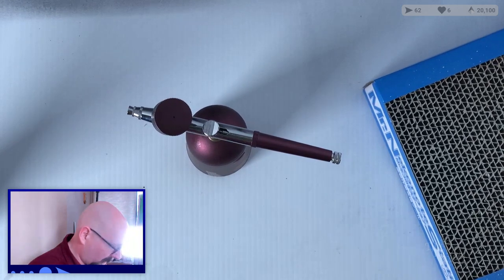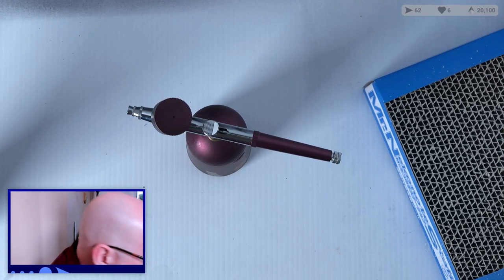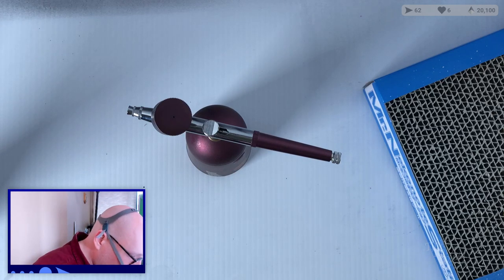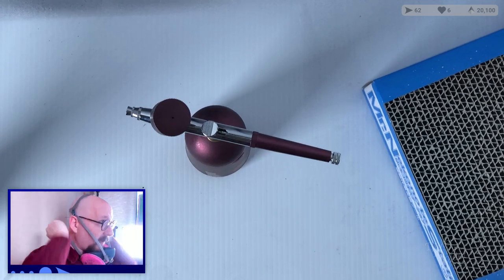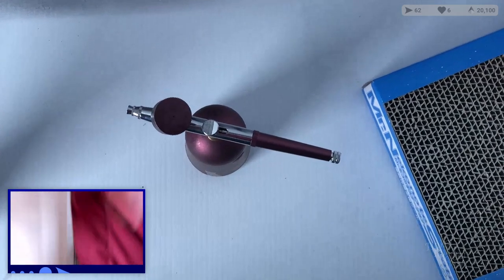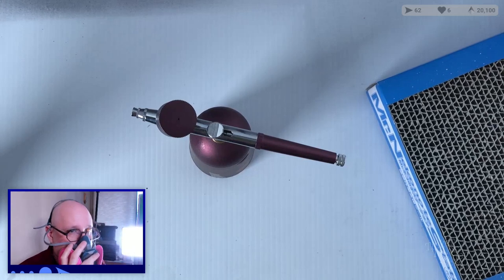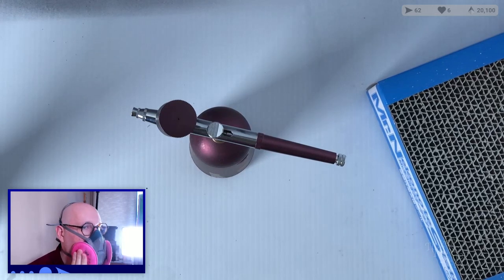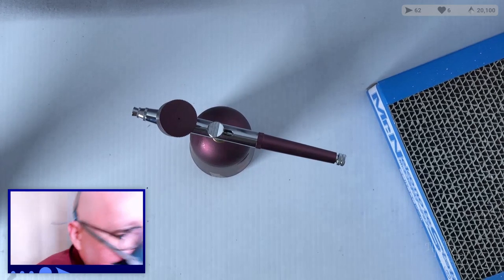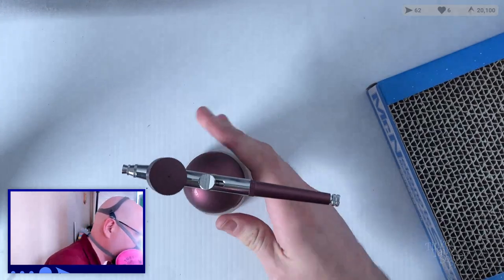So let's get our mask on. Let's take a final sip of beer here. Get the mask on. Let's turn the fan on as well, so we need to make sure that that gets all sent into the filter. All right, there we go. Hold up. Oh good, it sounds like my microphone is being picked up just fine here. Yeah, it's absolutely a generic brandless airbrush, but it does put out a good amount of force, so that's something.